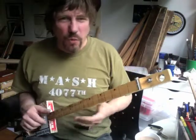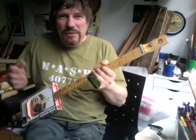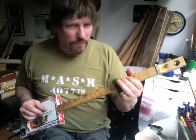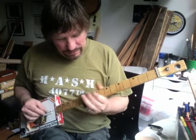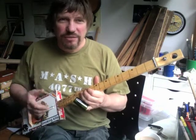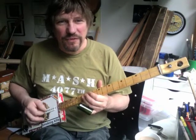And a lot of people say, what can you do with one string? Well, it's limited only by your imagination. This is just through the little Roland Micro Cube. Or you can fret it or play with your fingers rather than the slide.